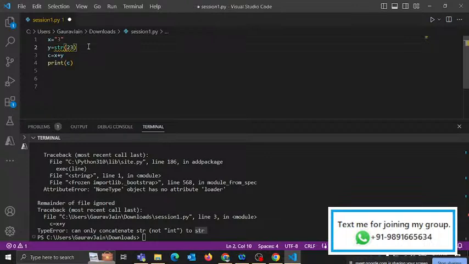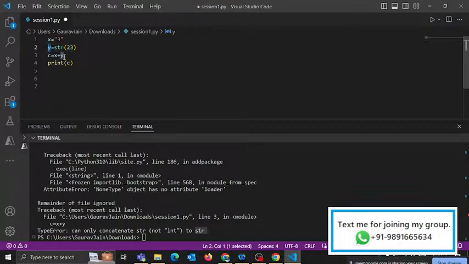str stands for string. So this function will change the type of the value to string. Then it will save the final value in this variable named y.